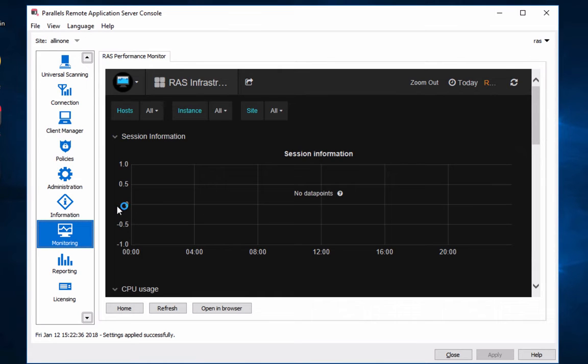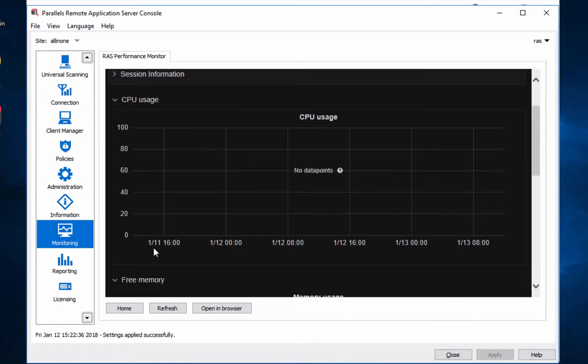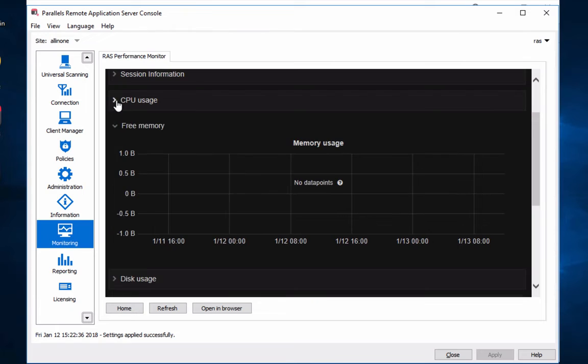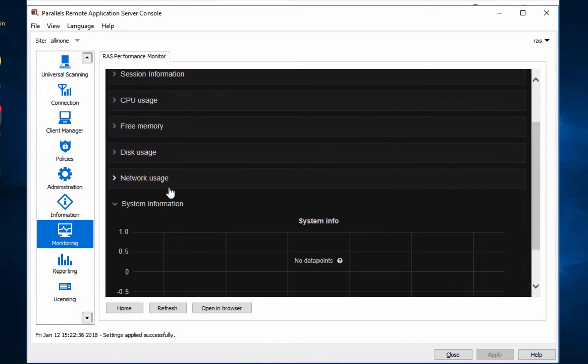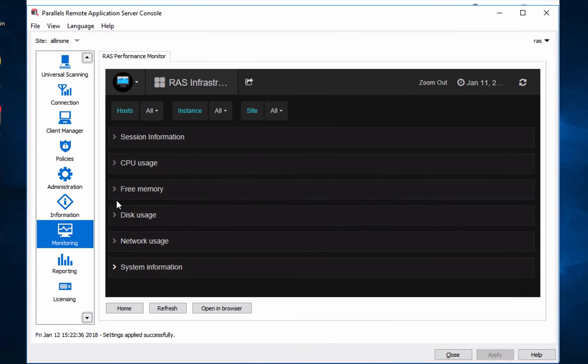Of course, we just installed. Once you use it more with Remote Application Server, you can see more of the information available. What is important about these reports is that we're constantly collecting metrics related to resources like CPU, memory, and sessions that you have in your environment. That will help you to make a decision to either increase or decrease the number of terminal servers or remote desktop servers you have in your infrastructure. Therefore, this free edition or add-on into Remote Application Server helps with the scaling of your environment.